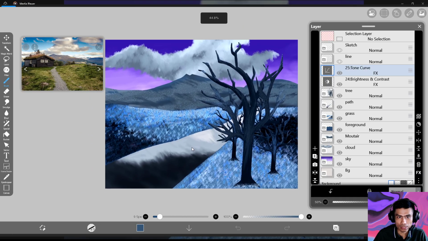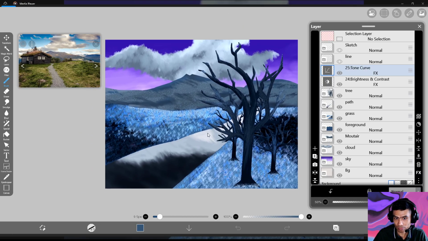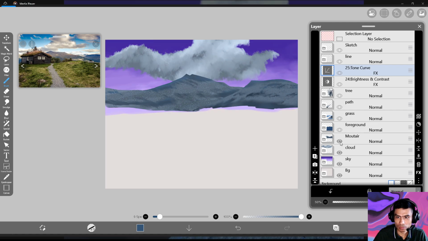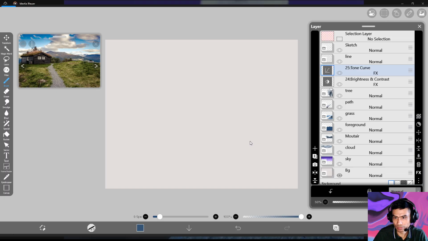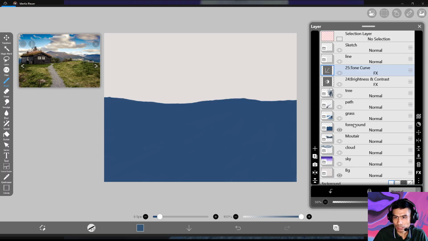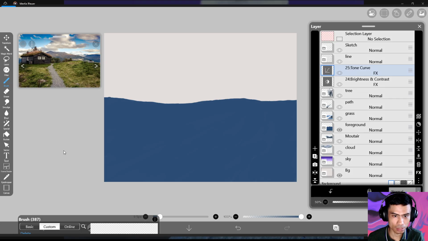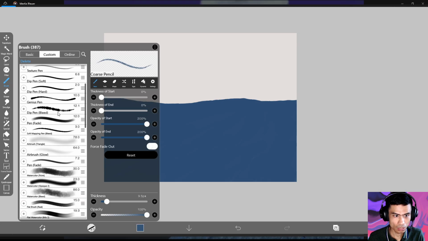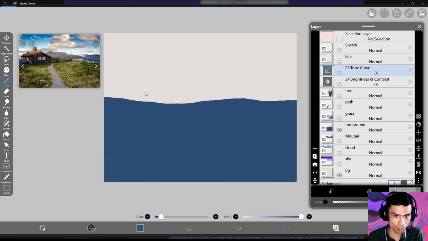And now I am going to turn off every single layer, and let's start with the base color, which is the foreground. This sets the horizon line as well as the base color for the foreground, as I am using a blue color towards a purple color for this landscape painting.